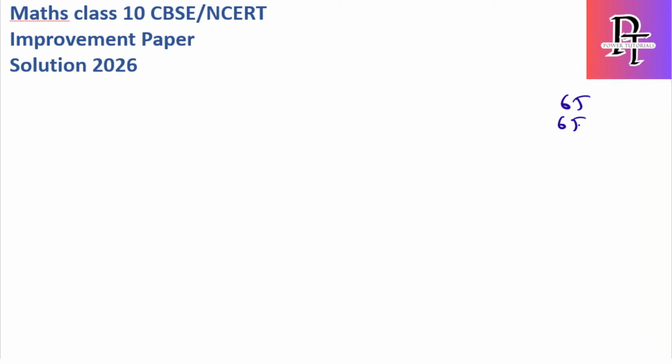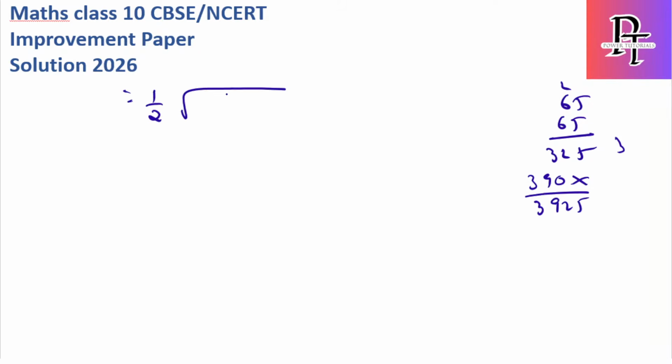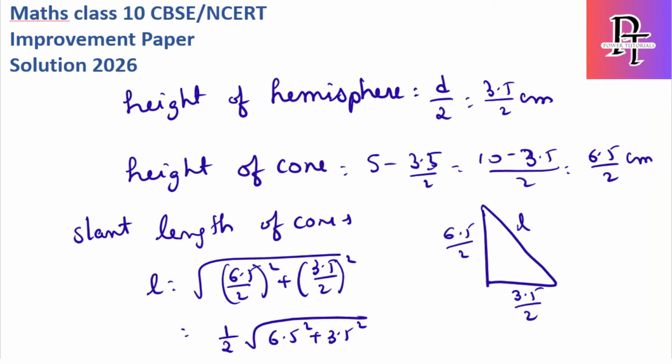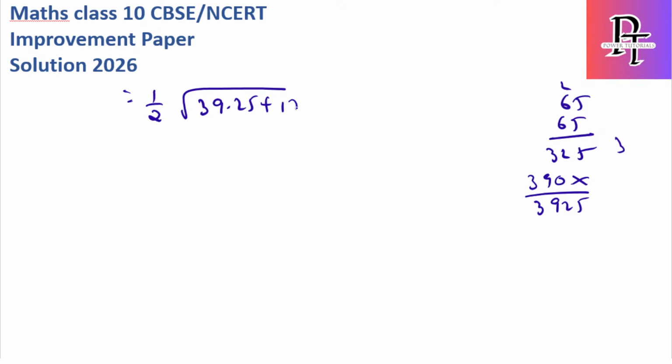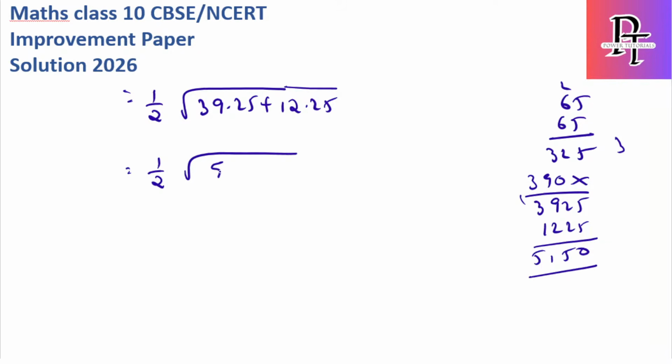If I do the square of it, 5 5 is 25, 2 5 6 is 30, 32, and then 6 5 is 30, 6 6 is 36, 39. So I'm getting the value as 3925. So it is 1 by 2 root of 39.25 plus 3.5 square, which I already know is 12.25. Okay, so now this value will become 1 by 2 root of 39.25 and 12.25. So we get 5, 9 plus 2 is 11, 3, root of 51.50.